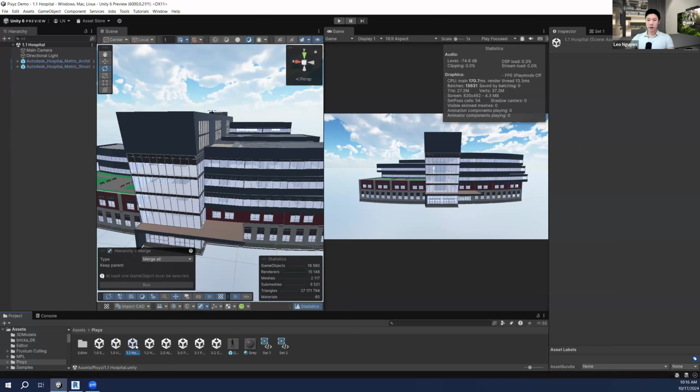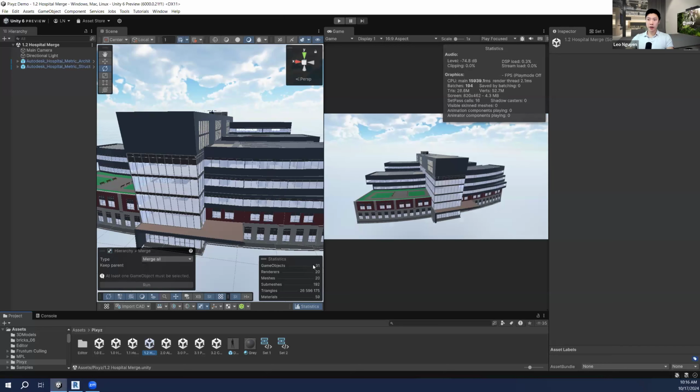Let me switch over to this scene here. Once we have all the different components merged together, we're able to bring down the number of game objects. When I switch over to this other scene, you can see that now we only have 31.